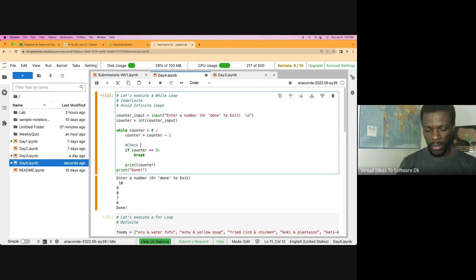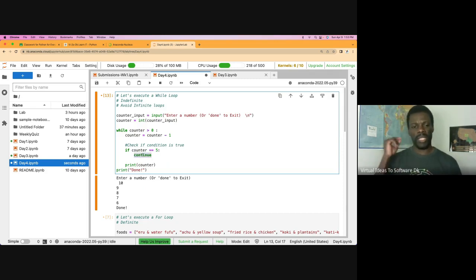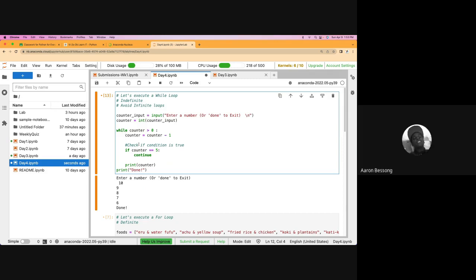So check if condition is true. If this condition is true, we're going to break out of the loop. Otherwise, we can use continue. If this condition is true, we're going to skip that particular iteration, and then we're not going to print that counter. So it's just going to go from here back all the way up to the next iteration and carry on. Makes sense? So be careful with your choice of words there, right? If the condition meets 5, maybe it should break. Should the next one be else there? Continue if something.